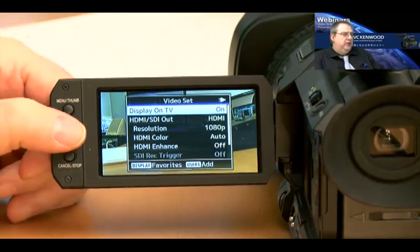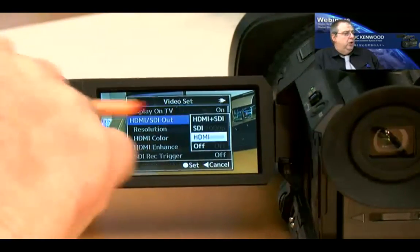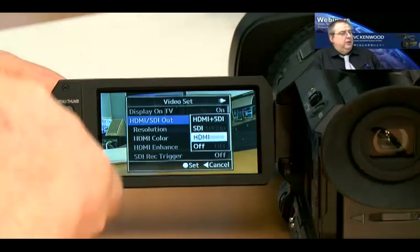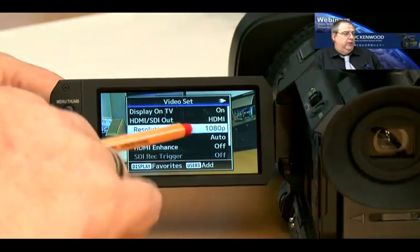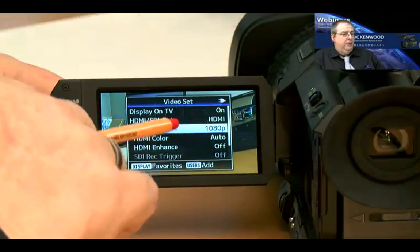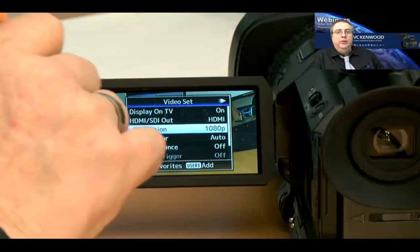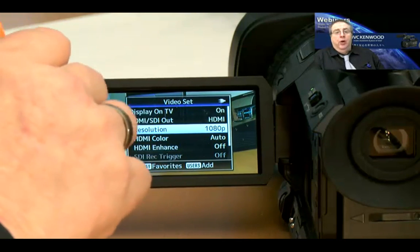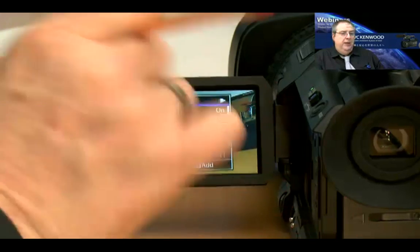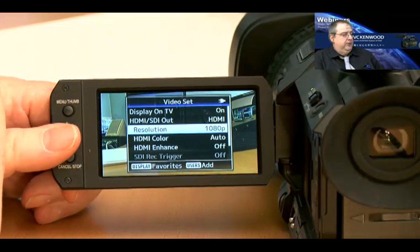Here is our video output setting. We can select whether we want to have this information on screen, just for demonstrations, or we can select which kind of output we want to use: HDMI, SDI, or HDMI plus SDI. This is selectable, as is the resolution we use, 1080p. And in case of HDMI, when we are in the 4K mode, we can select 4K output on the HDMI. The minimum requirement is HDMI 1.4a or HDMI 2.0 on the display side, and if you use an HDMI 2.0 cable, you can go to a TV screen to see the 4K live image. This is just a single cable.